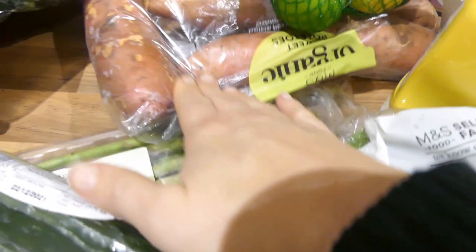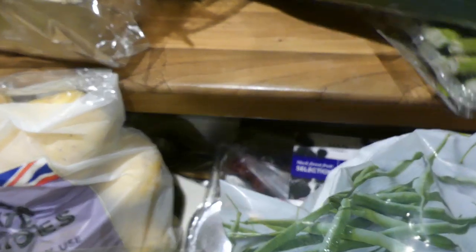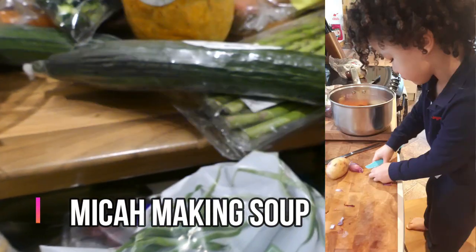I got some cavolo nero, extra fine beans, sweet potato, and swiss chard. I also picked up this golden butternut squash — I don't think I've tried this variety before. I plan to use half for a soup for lunch and the other half for another dish. And I forgot to mention I also got a leek — I've been making soups pretty much every day, so I'm going to make a leek and potato soup for lunch.